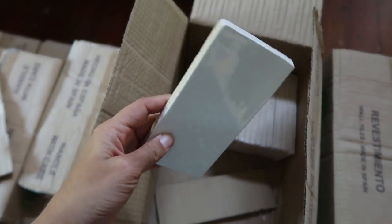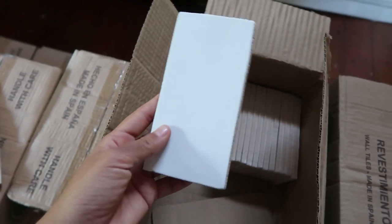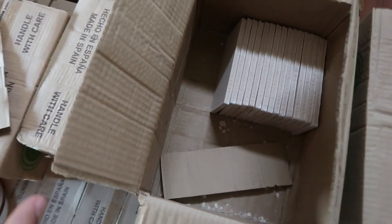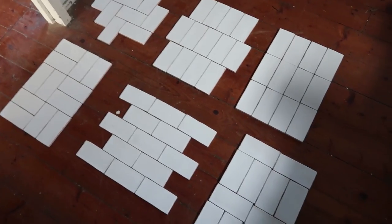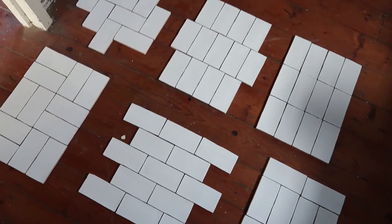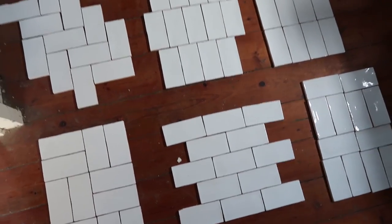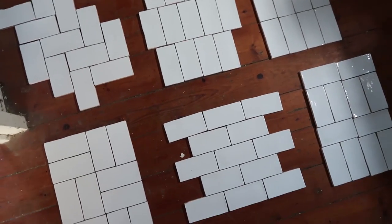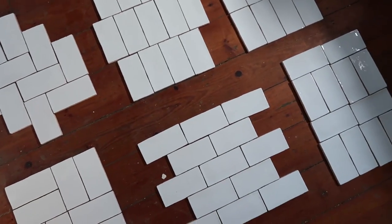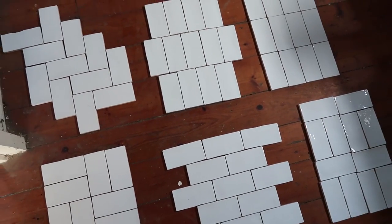We went for a really simple textured subway tile, which is basically a rectangular tile shape, and we've got that for all the bathroom walls. One of the reasons we went with a simple rectangular tile is because there are so many options when it comes to the pattern you can do. Ben and I put together a few ideas for patterns — it's really fun to play around and have some flexibility for when the product arrives.